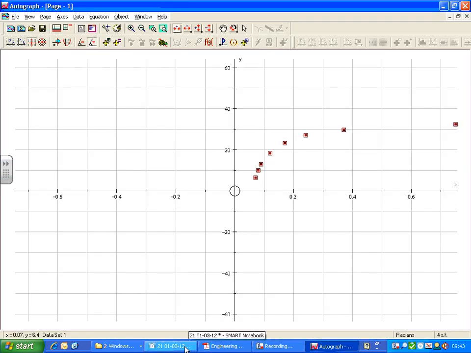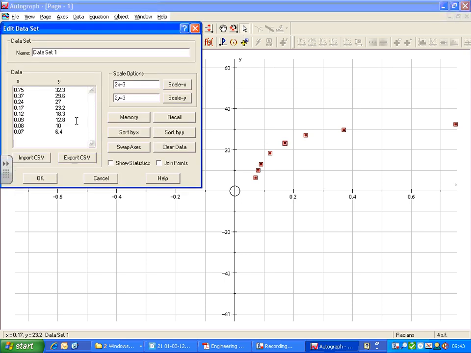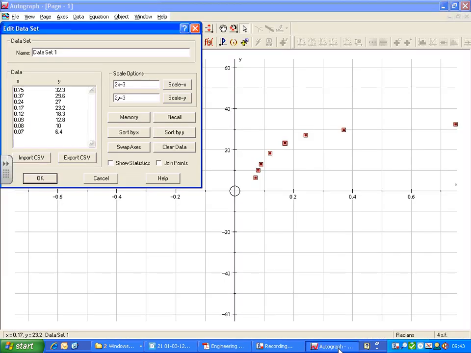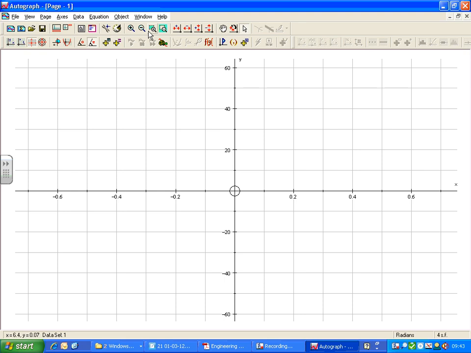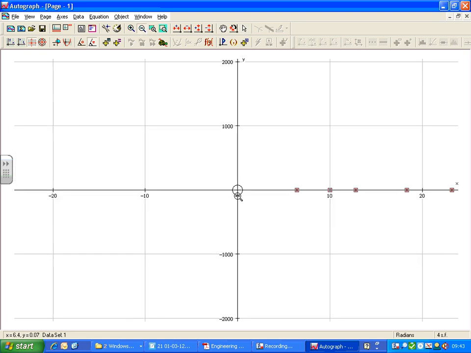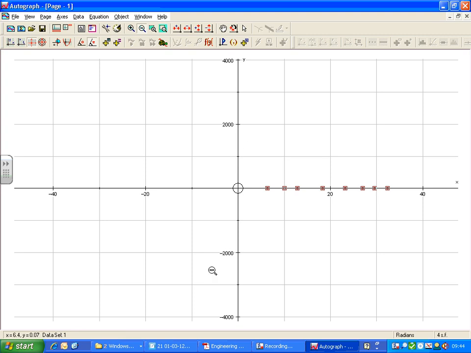I go to the data points here. Have I put D on the x-axis? D is 0.75. Yep, I have. Now, what have I done now?